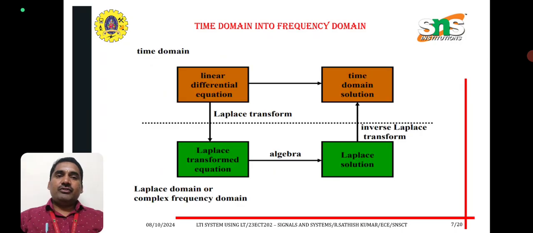Next, for a linear differential equation, we can apply the time domain solution. Applying Laplace transform, we get the Laplace transformed equation. From that, we get the algebraic equation and find the Laplace solution. While applying the inverse Laplace transform, we get the time domain function. This is the sequence of the Laplace transform.